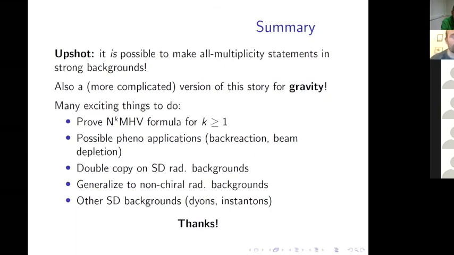However, there's another Twistor-like formalism, which is called ambi-Twistor theory, which is maybe a slightly misleading name, but that is not a chiral formalism. And the hope, my hope at least, is that it will be possible to tell a version of this story that is in some sense analogous to the story that I just told you, in the ambi-Twistor formalism for a generic background that isn't just chiral.